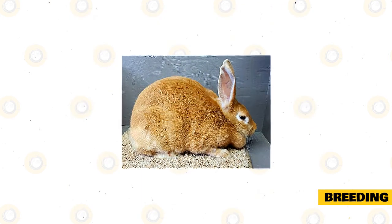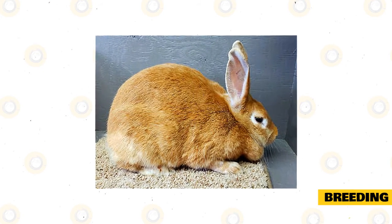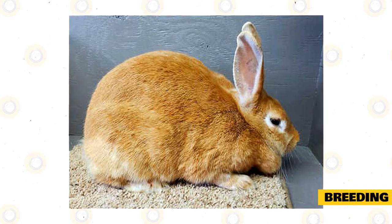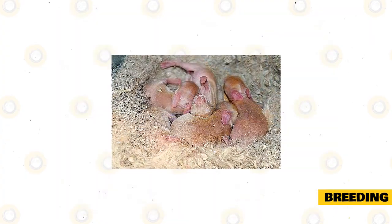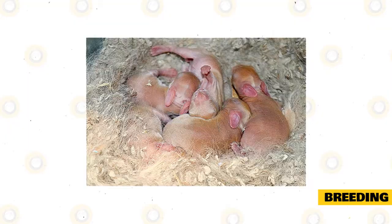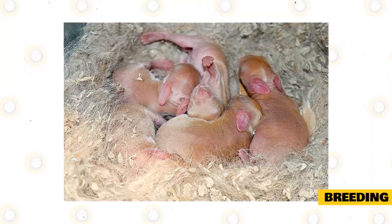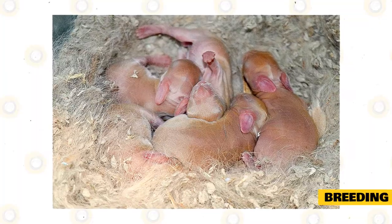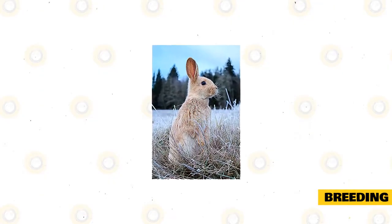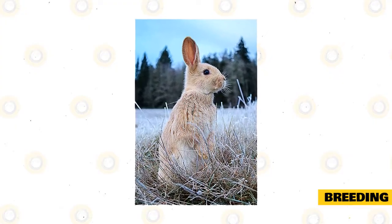False pregnancies are common among rabbits. If your pet is pregnant, it will be about more than a month. Mother bunnies with a small litter tend to have longer pregnancies. If a mother bunny fails to give birth after 32 days, the vet must induce labor, or else dead litters can happen. Pregnant bunnies may occasionally resorb or abort their fetuses due to diseases or nutritional deficiencies. Almost a month after breeding, put a nest box — don't put it too soon, as the bunnies will just defecate on it. Before the female gives birth, she pulls her fur and makes a nest. Baby bunnies are born deaf, blind, and naked; their hair shows after a month, and ears and eyes open on day 10. If a mother bunny cannot nurse all the babies, the babies can be fostered for the first three days.